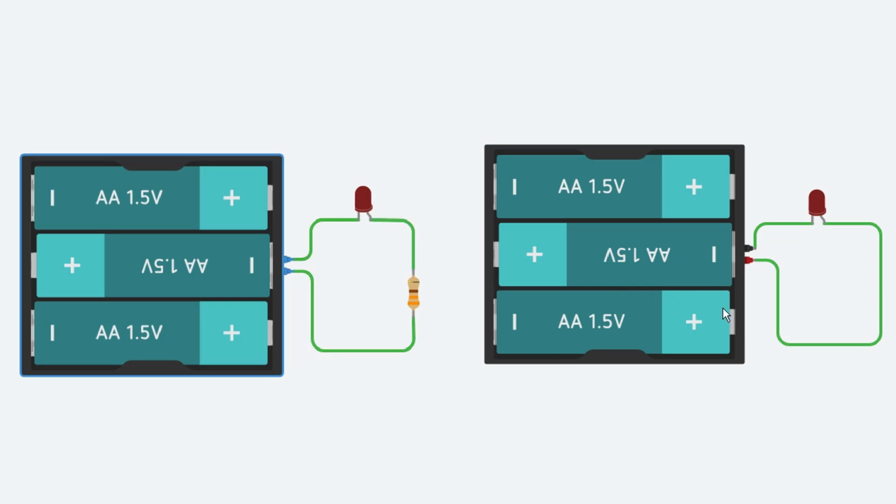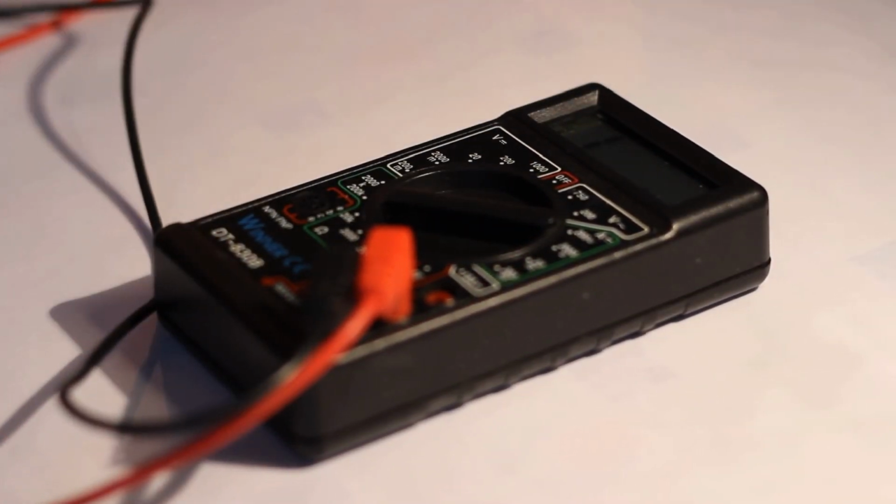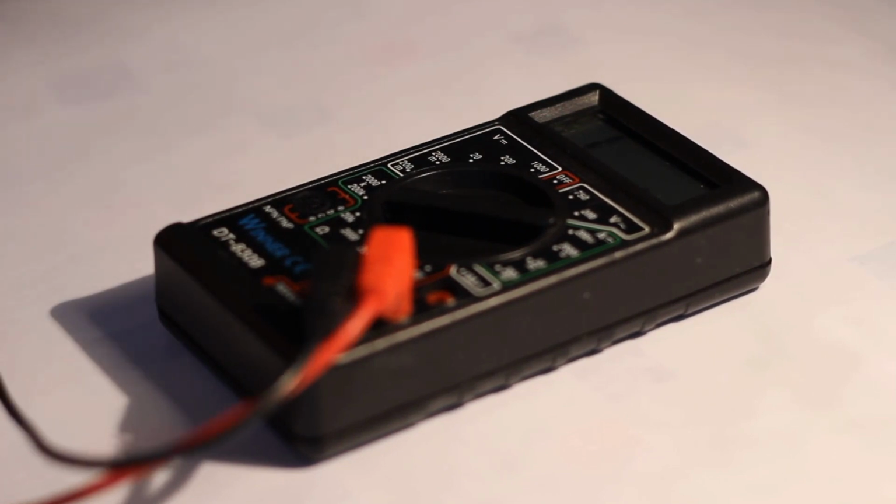In the circuit on the right, we see that 4.5 volts are applied directly to the LED. Now, when we run the simulation, the LED on the right is damaged and explodes, while the LED on the left lights up without being damaged thanks to the resistor. In this lesson, we examined the concepts of volt, ampere, and ohm. In our next tutorial, we will continue with basic electronics topics.